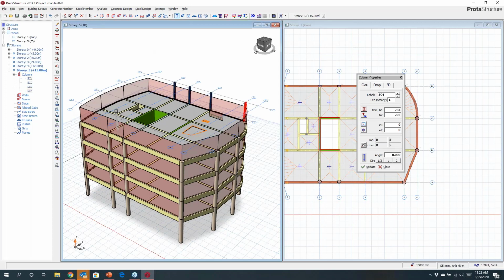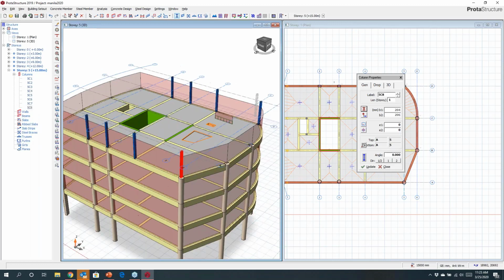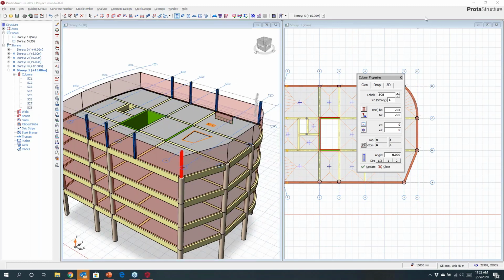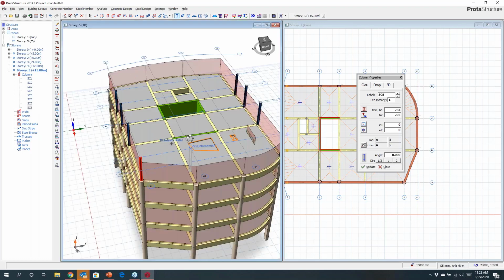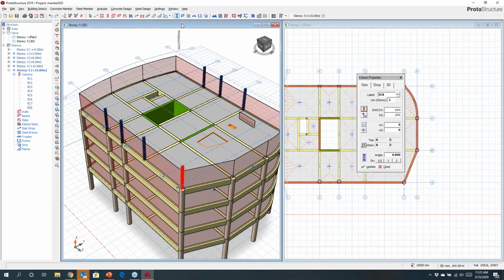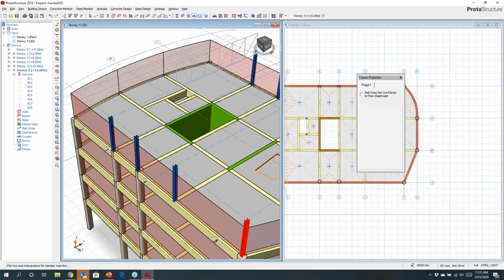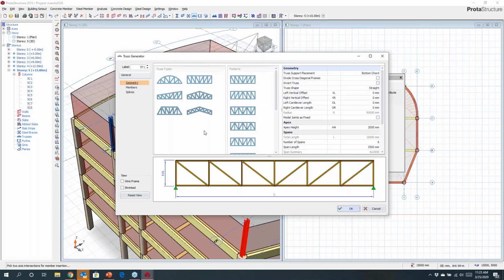So I'm just working, you might just see here, I'm actually working in 3D to create this. I've laid out those columns there. At the same time, I might want to put in some trusses. So instead of me having to key in all the coordinates, we work with physical elements, as I mentioned, and we've got physical libraries here of different types of truss systems that you might want to use. So it could be maybe a truss like that. It could be perhaps it's curved, or perhaps it's not.